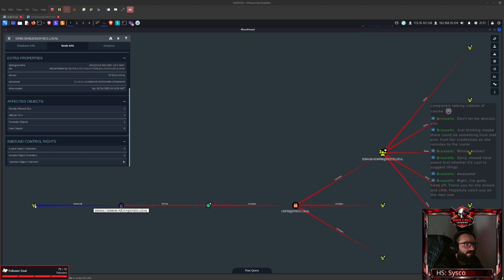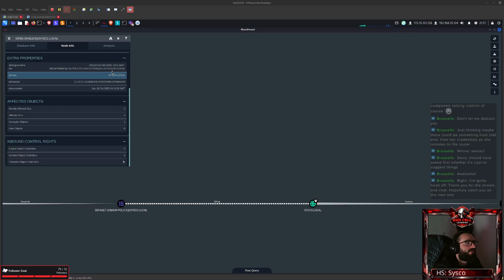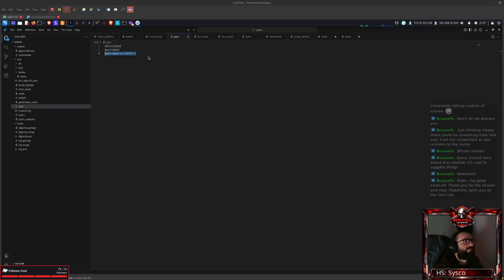And we need the default policy ID, which is this one. Yeah, we need that ID. So let's go to our commands history.